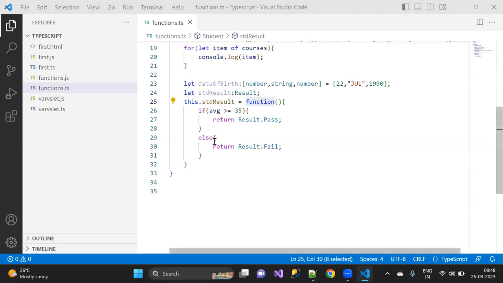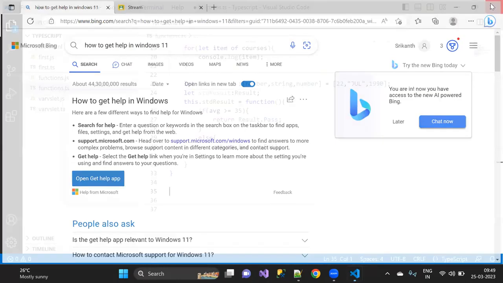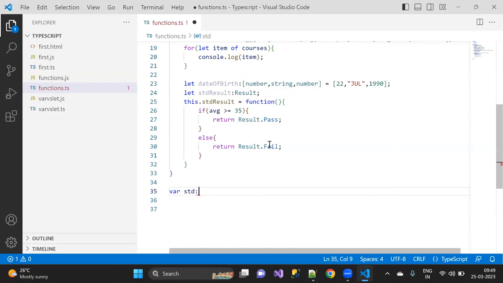Now you can see. Let me convert it first of all. I'll create an object here. How do I create an object? It's quite simple. I'm creating an object of student: student is equal to new student. That means I'm creating a variable. This is my object name, equal to new student. When I give new student, an object is automatically created.